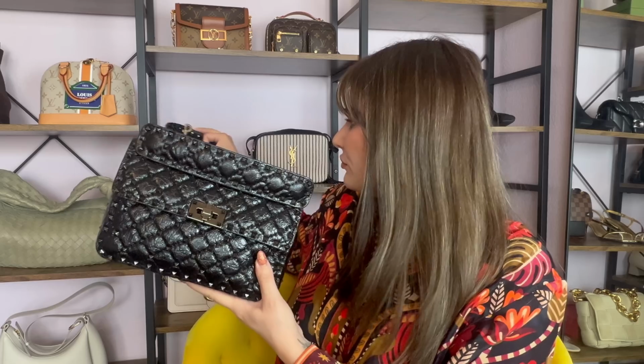I am so sad to see that this is so low on my list. This is one of my oldest bags in my handbag collection, so I'm not necessarily surprised, but I still really, really love this bag. I love the look of this bag and how soft and squishy it is. It's very comfortable to use. You can carry a top handle, short shoulder, crossbody. I also bought the guitar strap to go with it. I bought both of these brand new from Valentino, and I got them for 40% off.